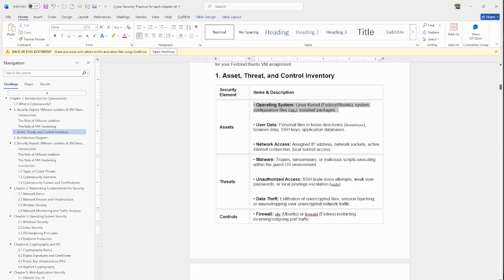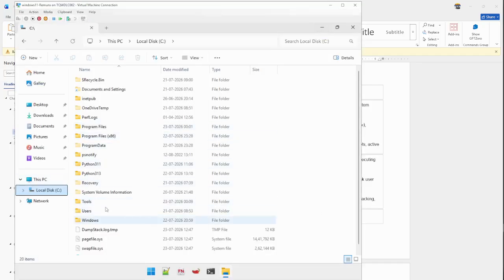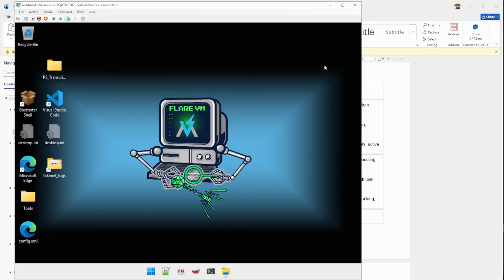The entire operating system is your asset: your Linux kernel, your system files, your installed packages. And the user data is whatever you have kept inside, the files. This is user data. So the entire virtual machine is my asset here.